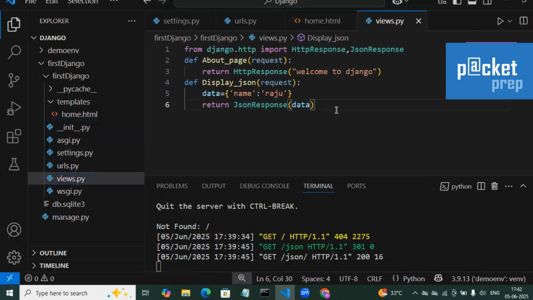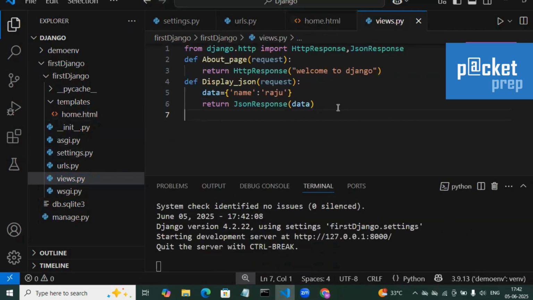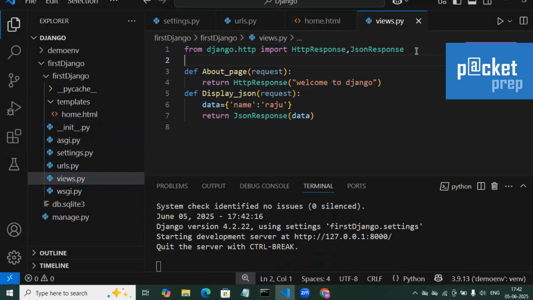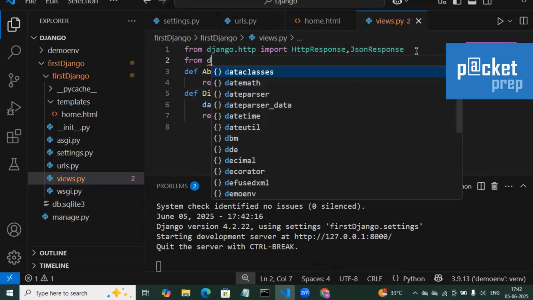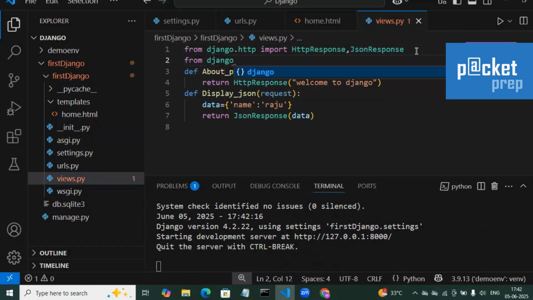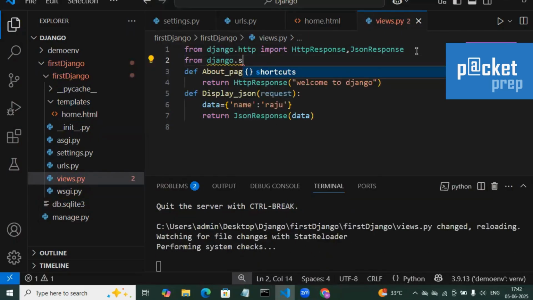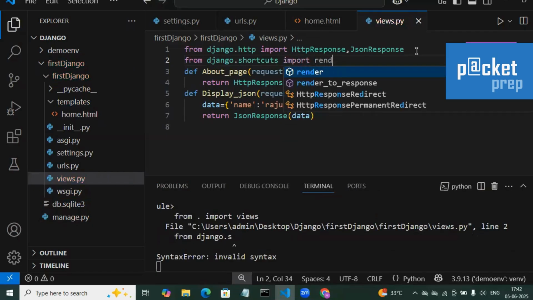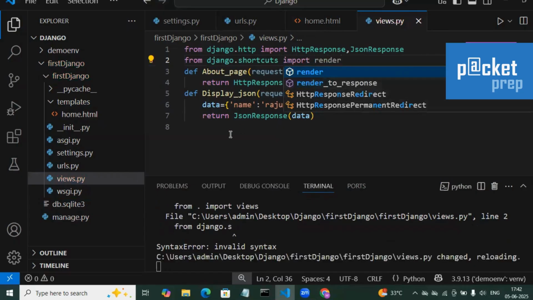For displaying HTML page content, we have to render that template. For that, we have to import render from django.shortcuts, which will help us to render.